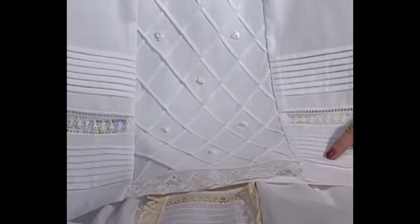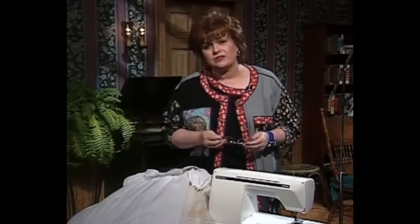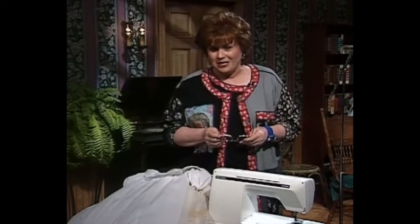There are seven tucks at the bottom. I think of all the things I've seen used on antique heirloom clothes, I would have to tell you probably tucks would be the most prominent. It's a subject I love to talk about. Come on over to the technique boards and let's begin our study of tucks.